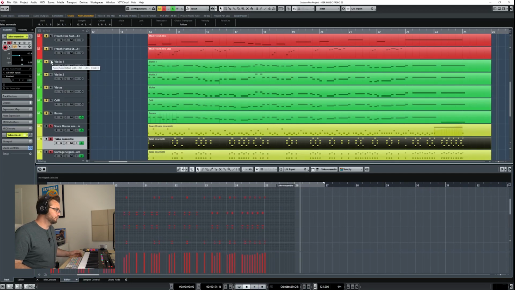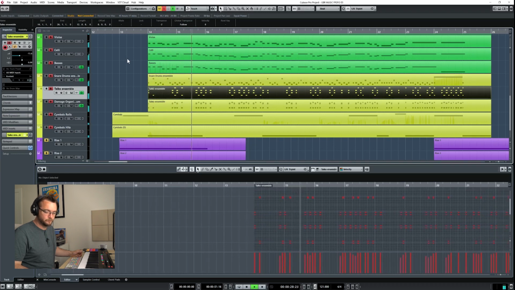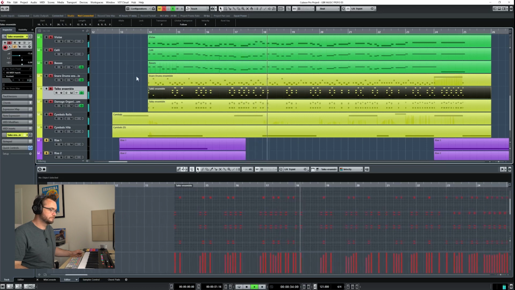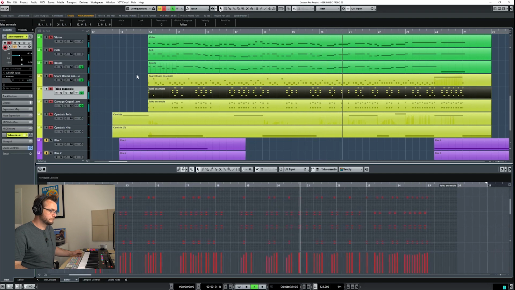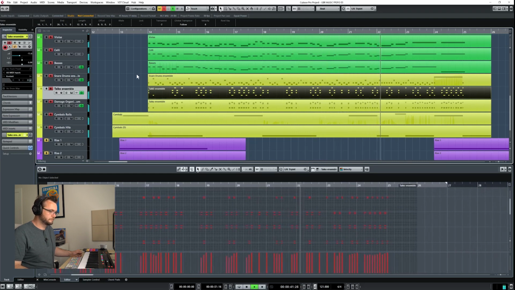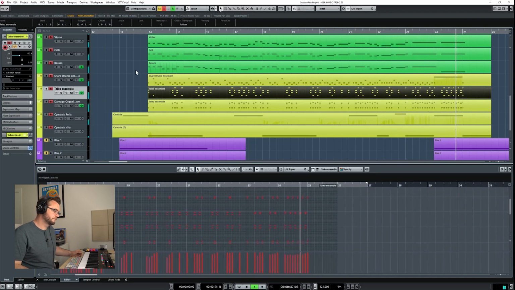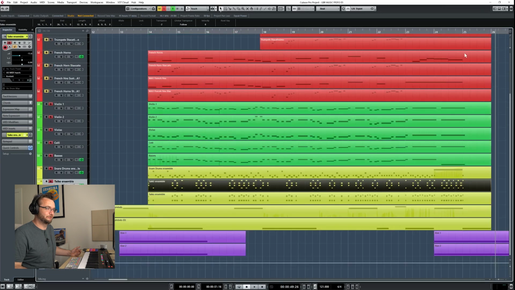Okay, so now that we have all the percussion section, let's just bring back the strings real quick to see how they work together. Perfect. So we only need to add some melody to all of that, and then we'll have an orchestral piece.